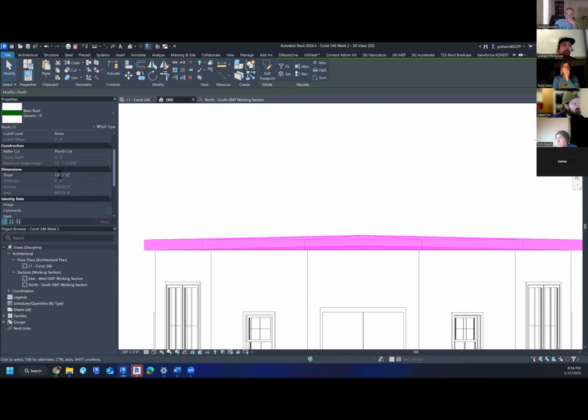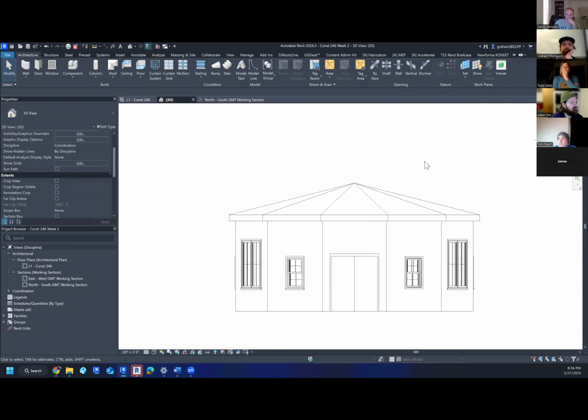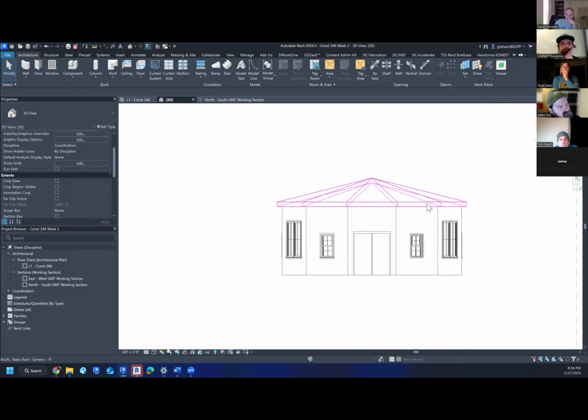That's 3 inches over 12 inches. There you go. So something like that. Pretty cool, pretty easy. Okay, so there's definitely other ways to draw roofs, but that's a pretty simple one.